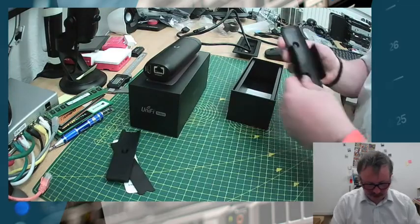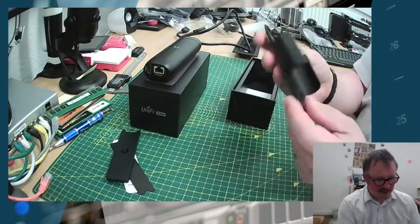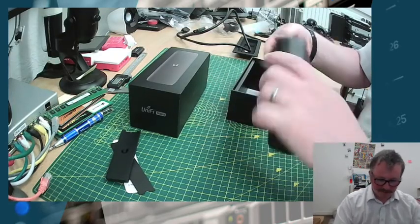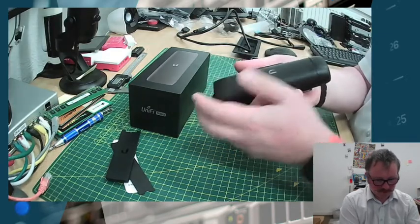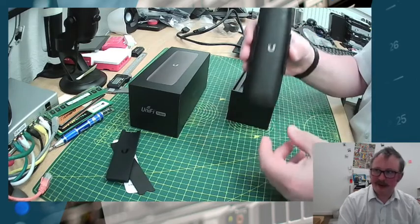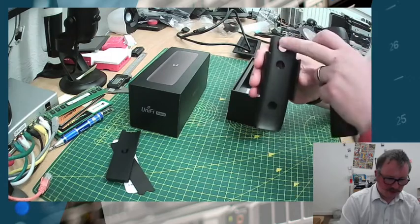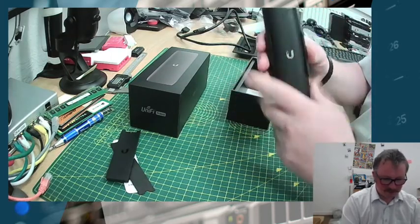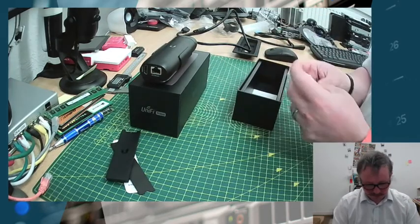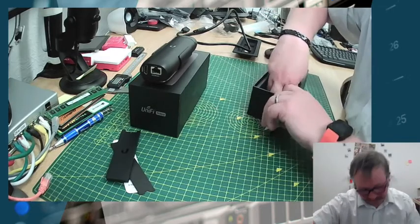And there's a slide-in wall mount plate there as well. That's going to be what that little notch is for, look. So I guess that sits that way round, and that's what that's for, to lock that into place. Cool. That's a shame, that means I can't open it up and... well, I probably can still. There's no need to.